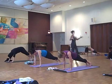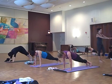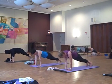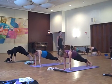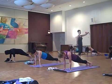So make sure you're setting up plank properly. Shoulder over elbow over wrist. Look at your hands. Equal space between the fingers. Turn the right wrist around. Tuck the tailbone if there's any pressure in that low back. And switch it up. Firm up the legs if there's pressure in the low back. And both hands face front.